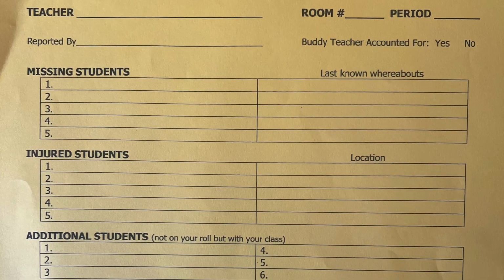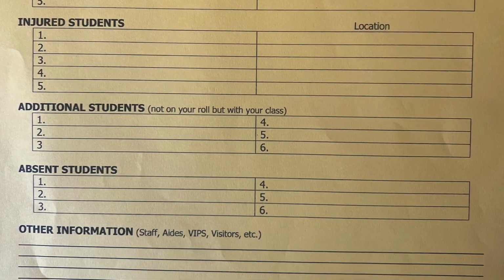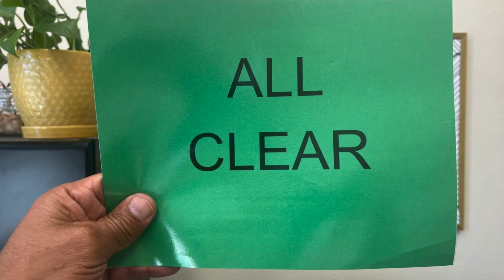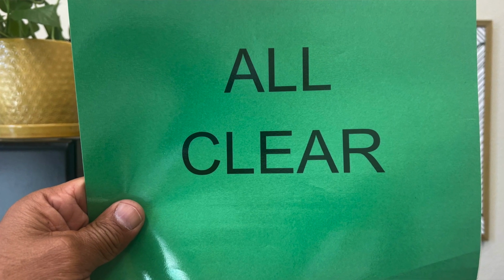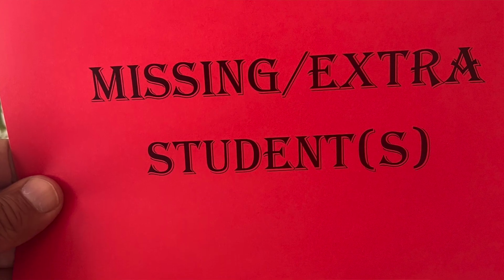During a fire drill, you will hear a sequence of bells. It is important that you exit the building quickly and orderly. Please remind your teachers to grab the emergency folder. The emergency folder should contain your class rosters, your accountability forms, a green all clear sign, and a red missing or extra student sign.